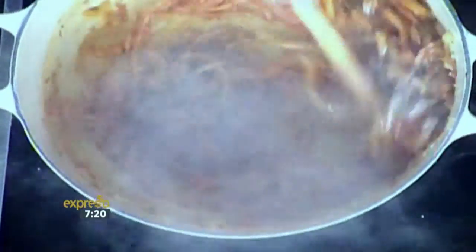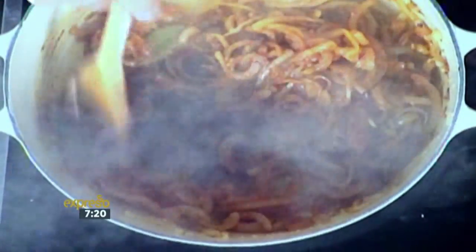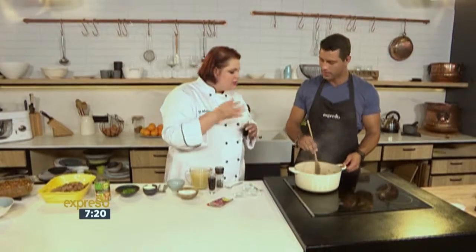I'm so glad you're cooking today. There we go, you see? But this is interesting. I love learning about different and interesting recipes. Correct, and you can smell all those aromas coming through. You can smell the tomato, you can smell the rosemary, you can smell all the garlic coming through.